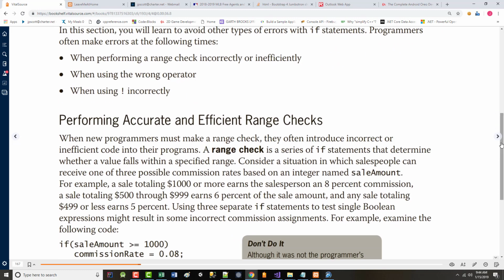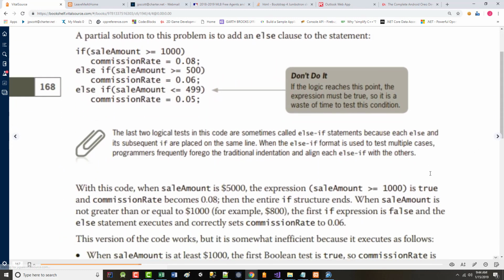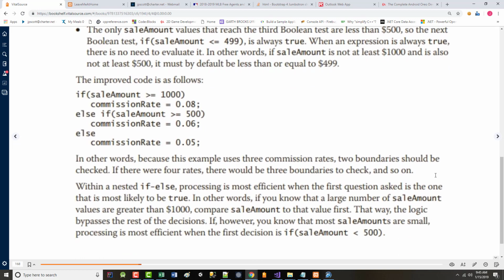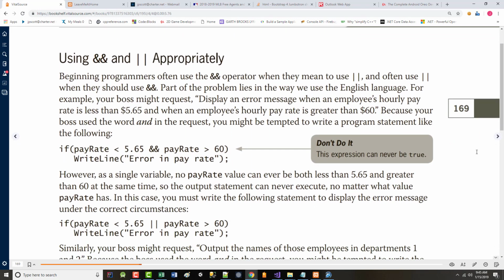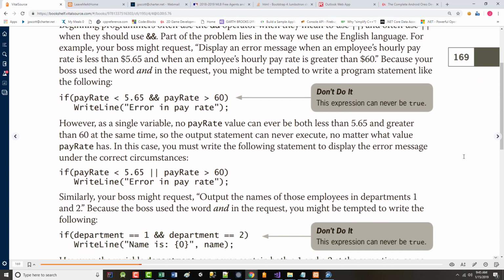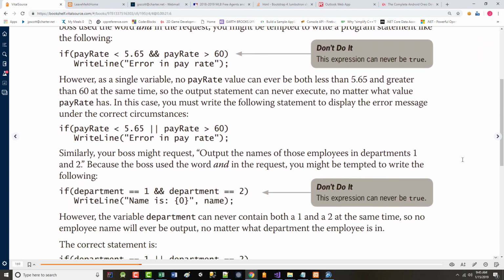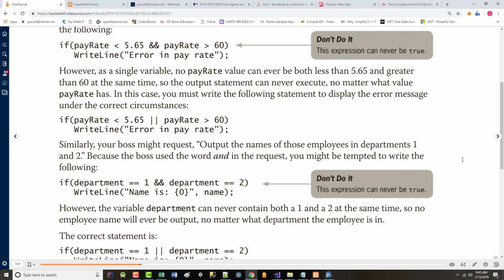All right. And she gives a bunch of examples. So again, look at this, because I've seen people write code like this. This is a logic error. You look up on the screen. It's going to flip back in just a second.